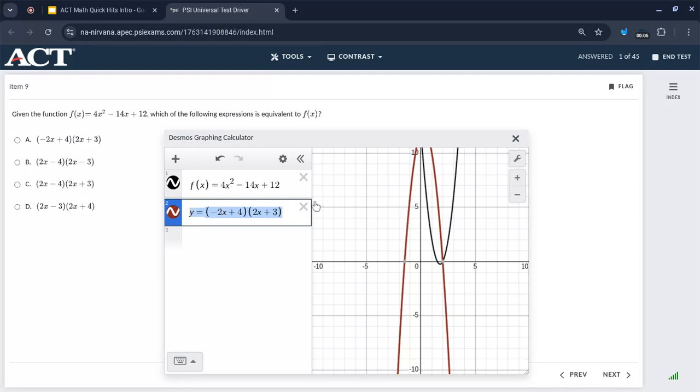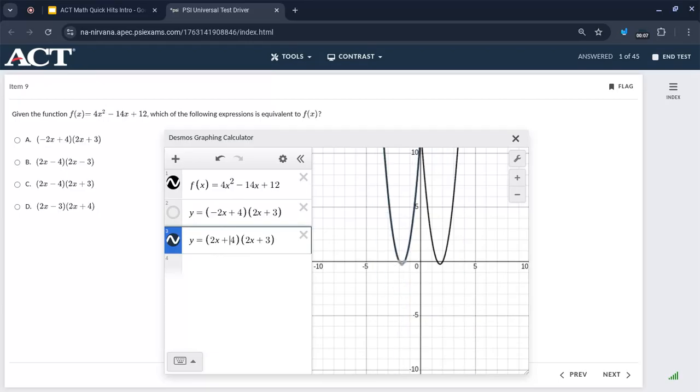So we do that first one again. Notice it doesn't give me negative 1.5, so it didn't match up perfectly. There's my red, that's this function, and then there's the black one, that's what I graphed first. So that doesn't work. If I do Control C and then Control V, I could put them all there and then compare them. I can turn them on and off. I guess you could just delete the pieces that you had from above, so maybe I'll do that after the rest of them, right?